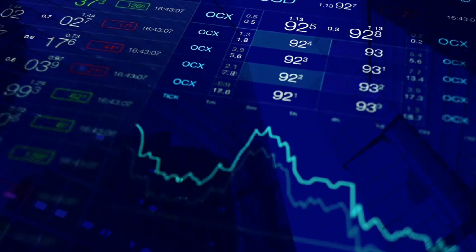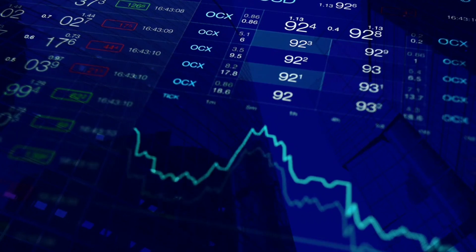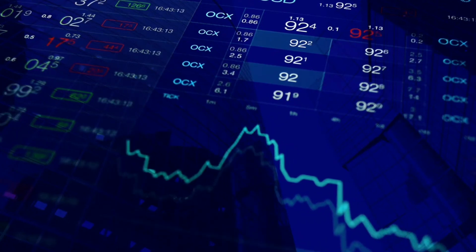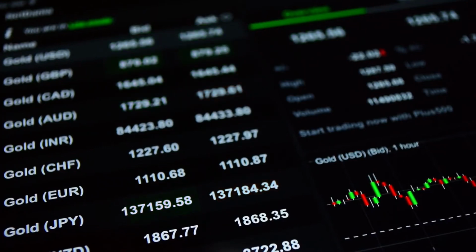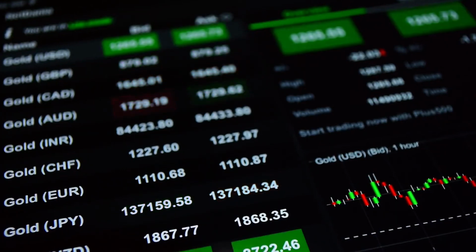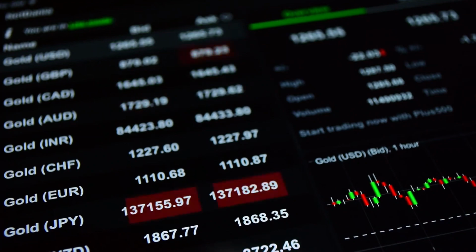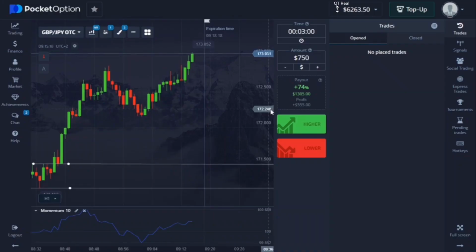Now, just because I won 3 trades in a row doesn't mean you're going to win 3 trades in a row. You will lose trading this strategy. Losing is part of trading, but if you can see losing as a learning curve, it psychologically helps you to become a better trader. But anyway, I hope you guys learned something new today, and I hope this strategy works for you guys. And most importantly, I hope you enjoyed the video.